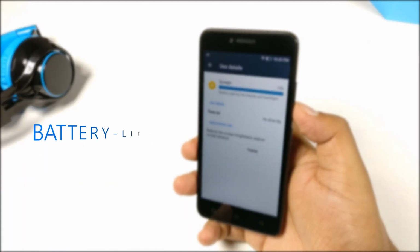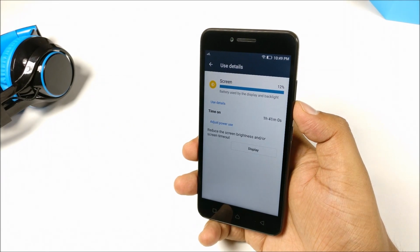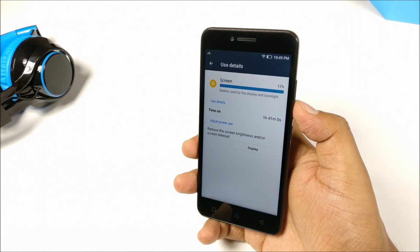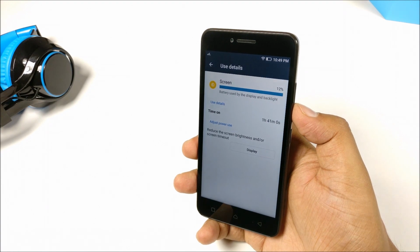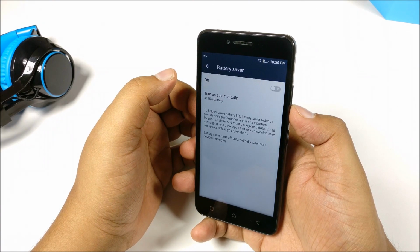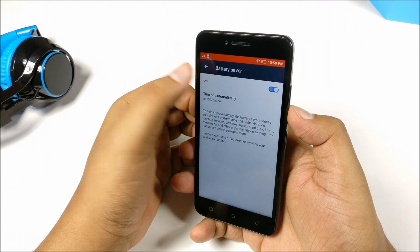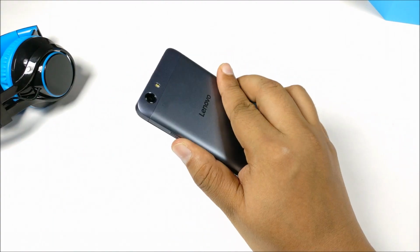With that, let's talk about something good on the device, battery life. I was able to get about 1 full day of use, but at the end of the day, I did have to charge this phone. So I got about 3 to 3.5 hours of screen on time on average with my daily usage, which involves listening to music, voice calls, mostly on Wi-Fi, but I did test on mobile data as well. Overall battery life is better than average on this device, but it definitely can't live up to the battery life that we get with the Redmi 3S.